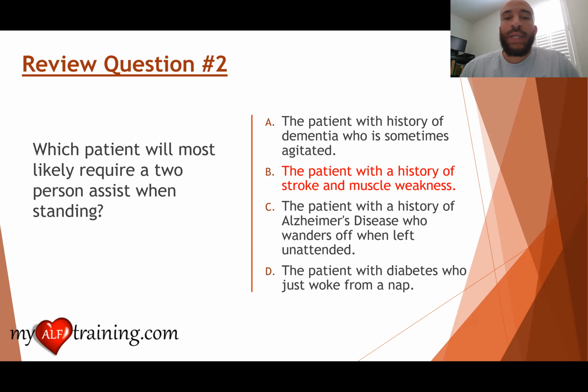We shouldn't be leaving any patient with Alzheimer's disease, or any patient for that matter, completely unattended so that they wander off. We want to make sure we know where our patient is. And D, patient with diabetes who just woke up from a nap, there's no reason this patient can't stand. They may be a little sleepy. We wake them up, they should be fine. The best answer for this question is B. A patient who has a history of stroke and muscle weakness definitely needs a two-person assist.